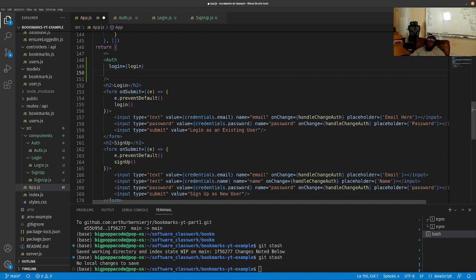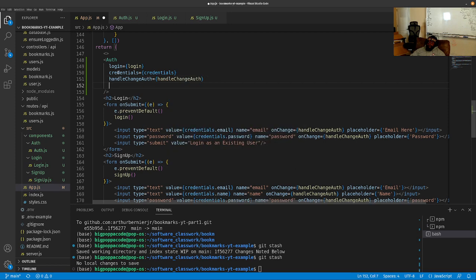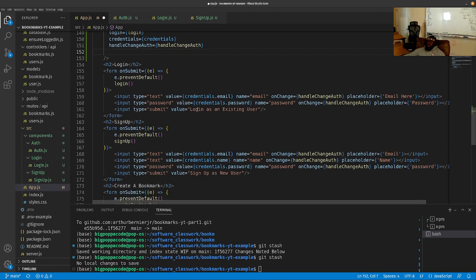That's line 1. Line 2, we see credentials. We see handle change auth. And we see credentials and handle change auth on the second one too. So we need that as well. So we'll say credentials. And then we'll also say handle change auth. And then on the next line, there's nothing.